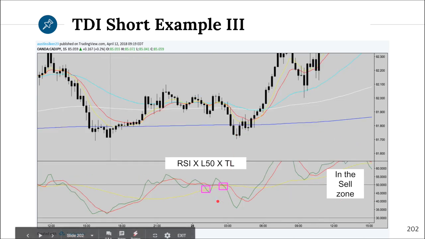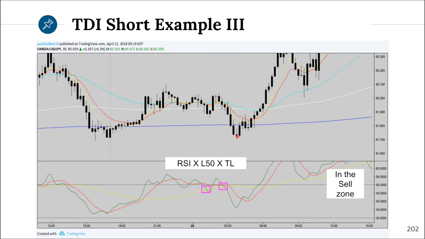One more example here. This is a good example of a rising liquid 50 that is something we would want to avoid trading. You can see that, yes, the liquid 50 starts the day in the sell zone, so we would be looking to sell this thing. However, it starts to rise right around the middle of the Asian session through midnight, 1, 2, 3 a.m. And by 3 a.m., it gets right to reset. The Liquid 50 and the RSI are at reset. Now, yes, it does cross down and there is a drop to the 800 EMA.